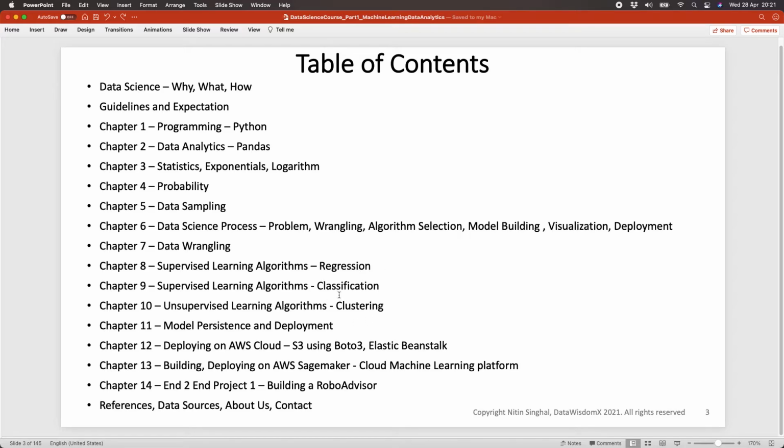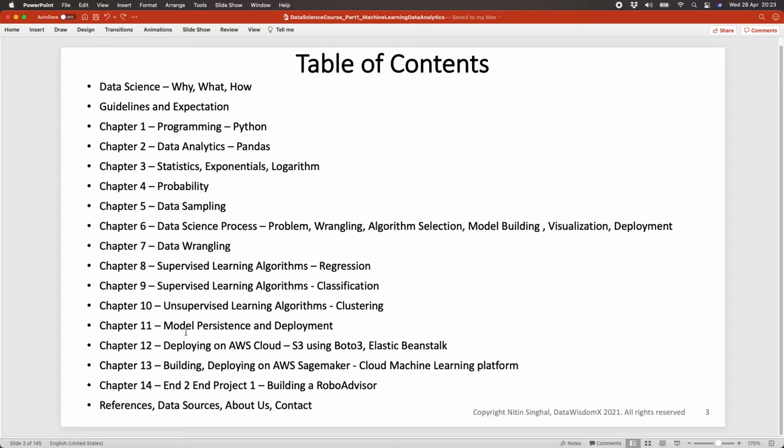Then comes the algorithm part. So depending on the type of problem you're trying to solve and the available sample data, you'll have to select the correct algorithm to solve your problem. So it could be supervised or unsupervised. And within that, then you have to decide whether it's a continuous prediction value, you'll use regression. If it's for distinct categories or classes, you'll use classification. And if you don't know anything about the data's output categories or prediction values, you'll use techniques like clustering because you want to make sense of the data using all of the input sample data.